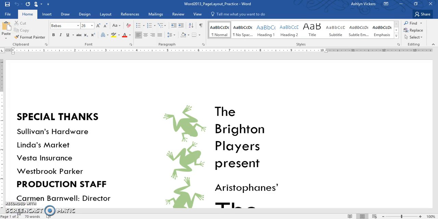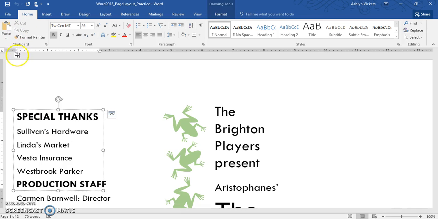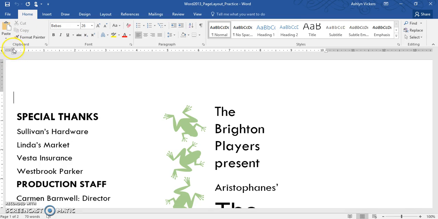The next assignment was just page layout. One of the directions was to try and change the page margin. You can change the page margin by using these things. They will set where the text appears, at what inch and everything.